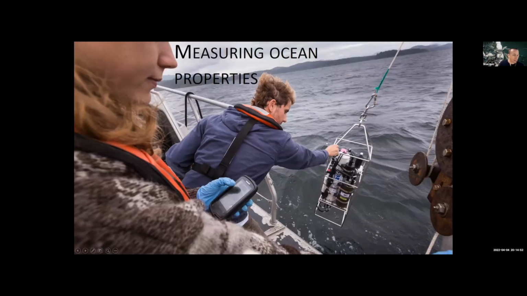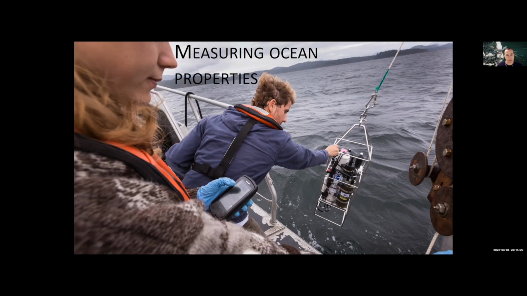Okay, so how do we measure ocean properties? Well, we use a device like this. This is a CTD, a conductivity temperature depth profiler, and that conductivity is how we estimate the salinity, the salt content of the water. We can lower this down through the water column, and it measures at really high frequency, 6 times per second. So you get a very high resolution profile of the water column. You can measure from the surface all the way down to the bottom, and you might have 5 to 6 measurements per meter all the way down.